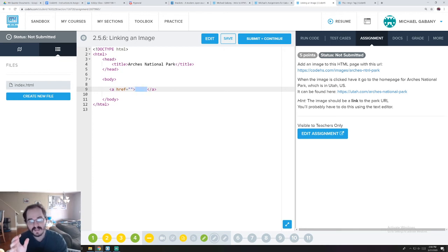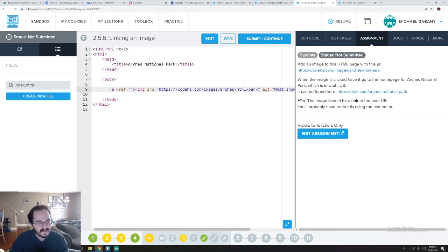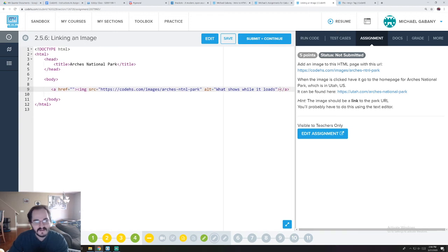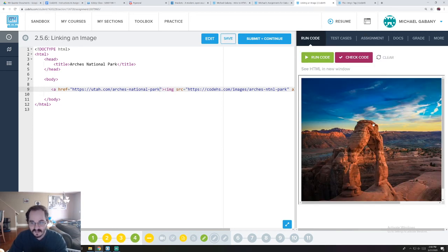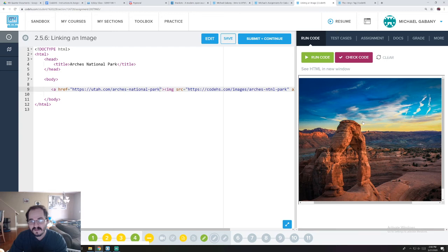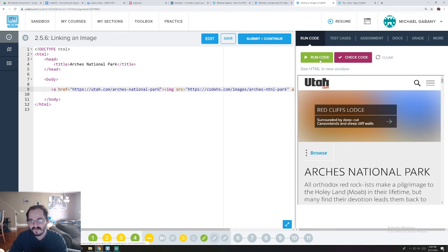We can hyperlink a lot of things, but this says it wants the image to be linked. So I'm going to place my image inside. Here's my image right here. It's inside of the anchor tag, and the anchor tag should go here. This is where we are sourcing it, where it goes to. It's hyperlink reference. Now the code doesn't look different, but now if I click on it, it should take me to the window. It does, and it runs and it pops up, and it's beautiful.